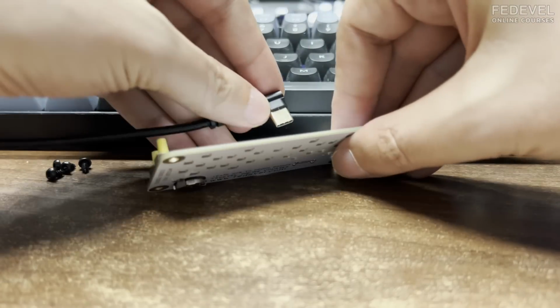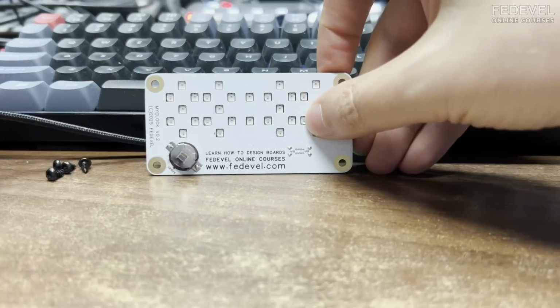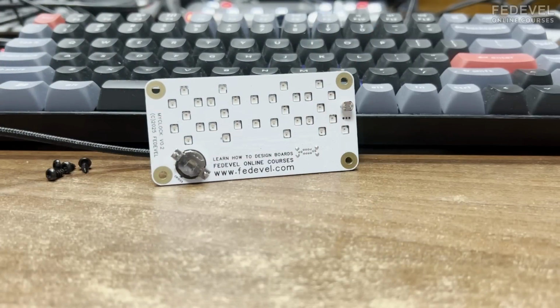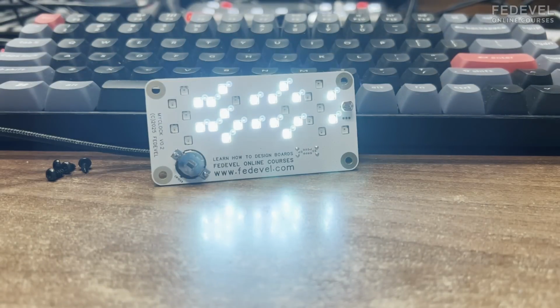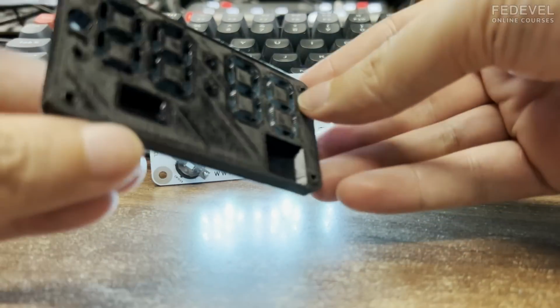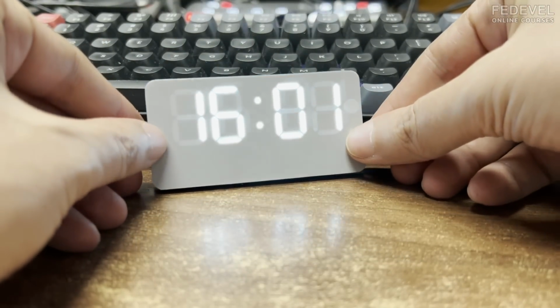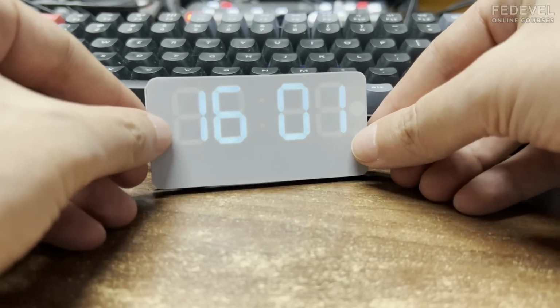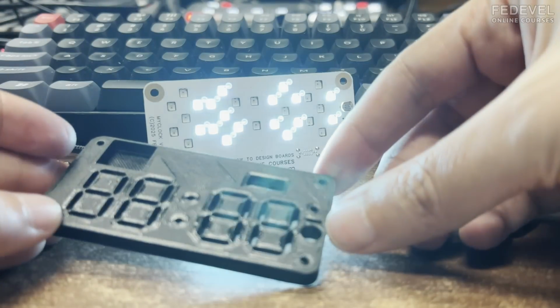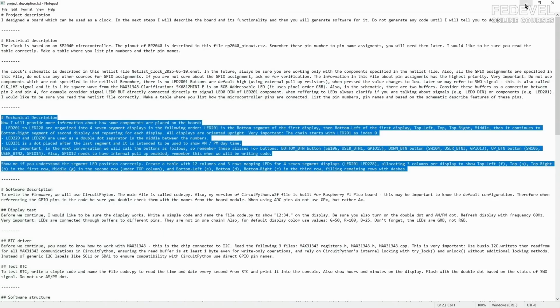And this is how it works. The display is very simple. All the LEDs are in series, and all I did was 3D print this, and when we place it on the top of the LEDs, it will create the display like this. So it's very important Grok understands how the LEDs are placed on the PCB.